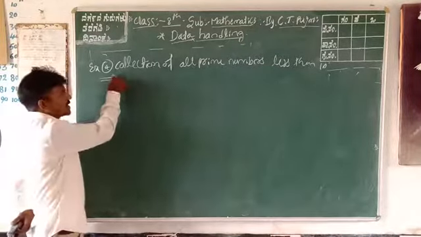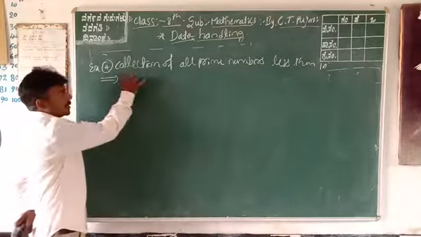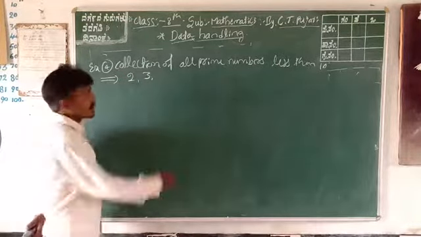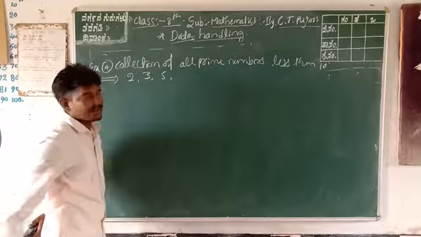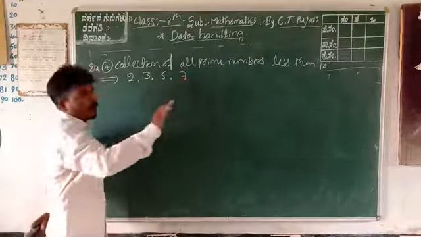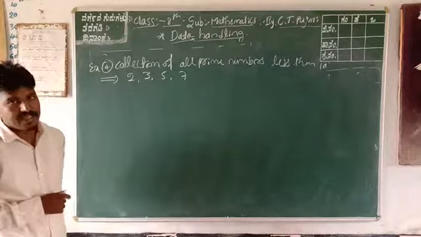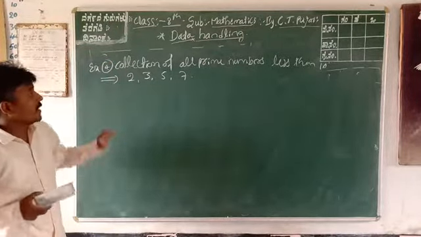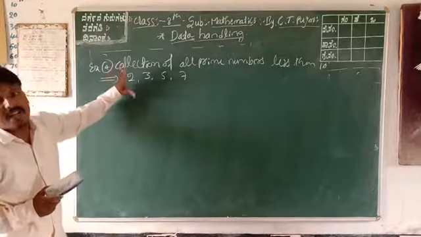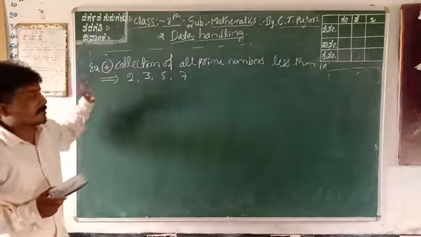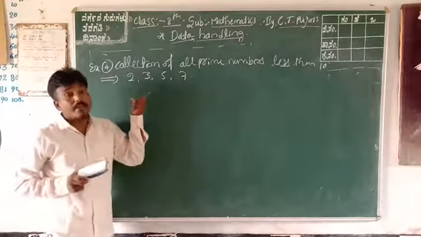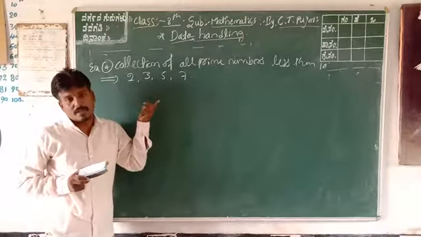What is the answer? 2 is prime, 3 is prime, the next 5 is prime, 7, only over. Only four numbers are here. This is also one collection of data. You can write it only as ungrouped data. This is not grouped, only ungrouped data, and you also cannot write it in your frequency distribution table.